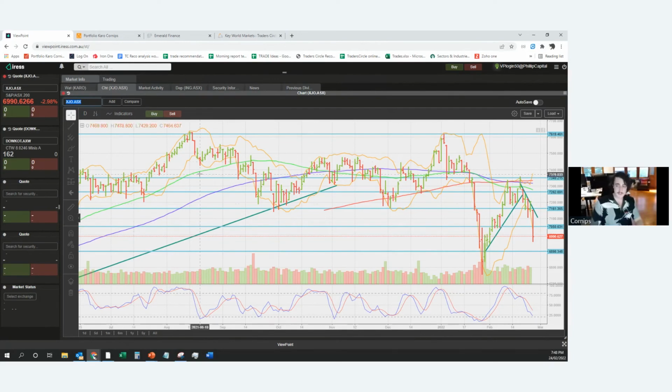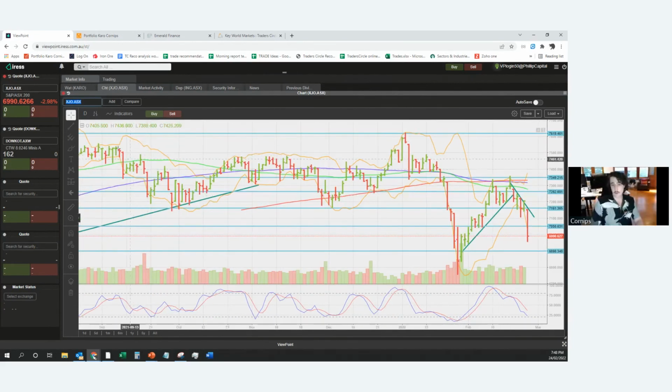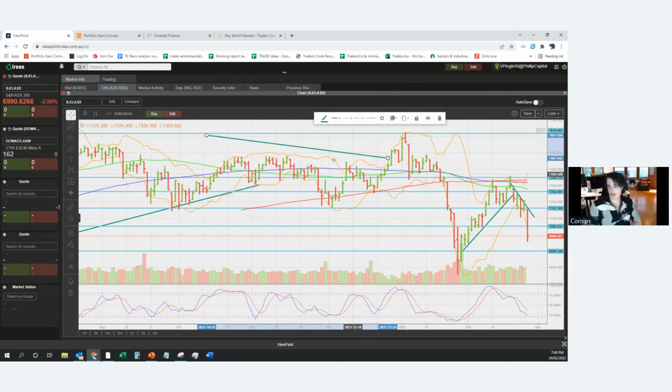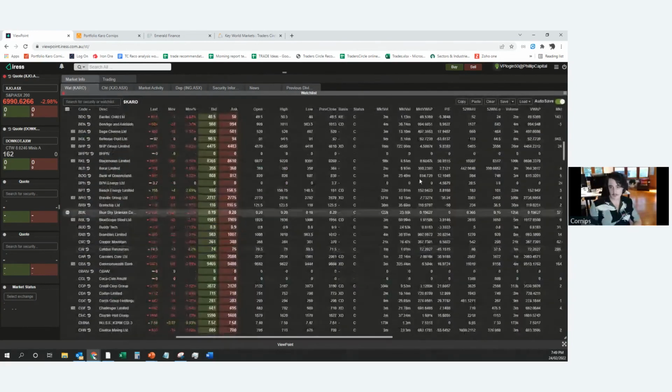So this piece of software here is great for charting. It's got live data if you want it. It's got quote boxes on the left-hand side. In fact, I'll change that. It's got everything that you need as a beginner. You can do your technical analysis. You can draw lines. You can see I've got squiggly lines everywhere. It's all fully customizable. You've got watch lists that you can have. It gives you all the information you kind of need.